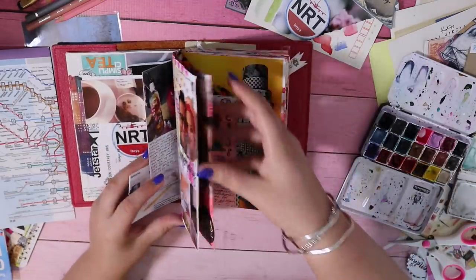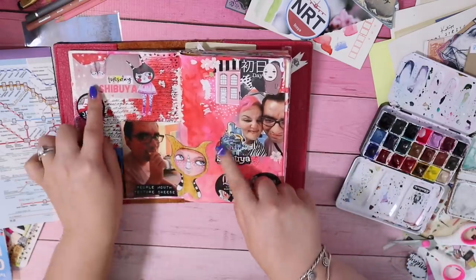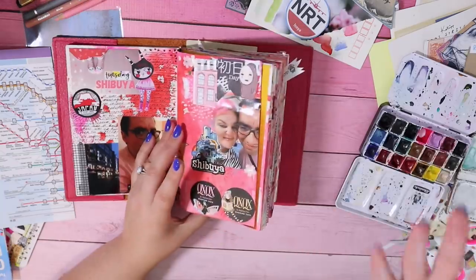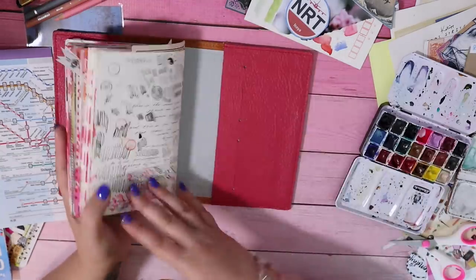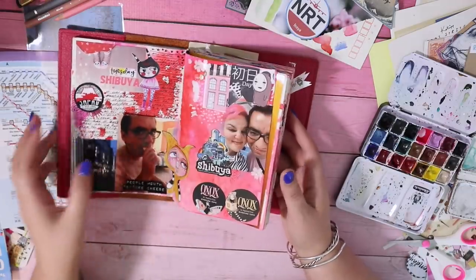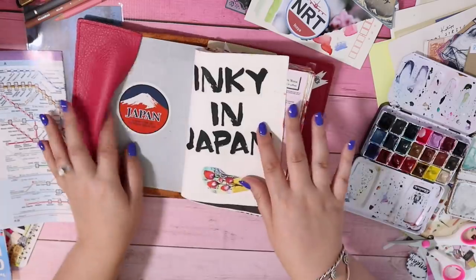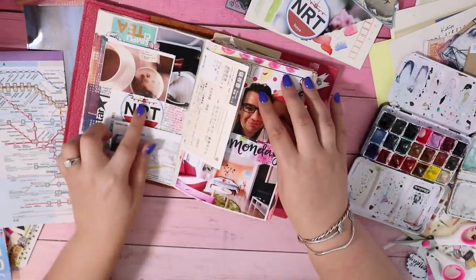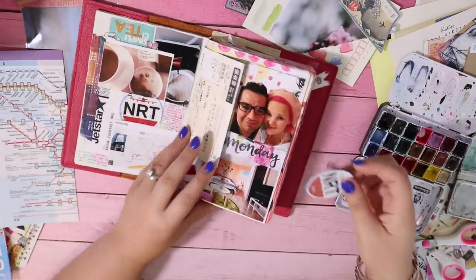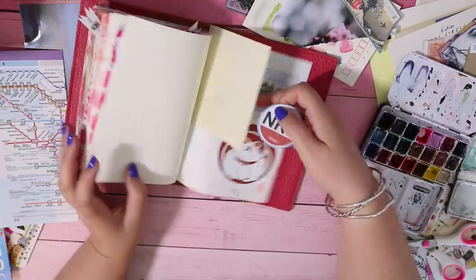Where is it? Here, this is like a shrunk down version of it. So I bought a large version to go onto my suitcase. So photographing my suitcase and putting that at the end of the journal is something that I plan to do as well. I have so many things that I want to finish and pop in. So I've got my little Narita sticker here, and I photocopied some of my stickers so that I could put them in multiple places in multiple sizes.